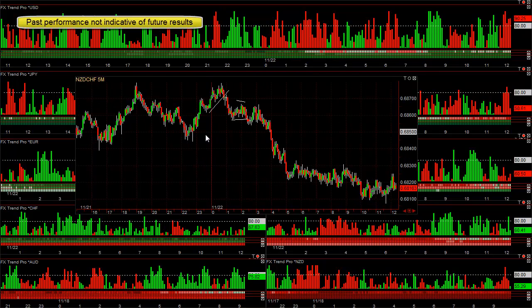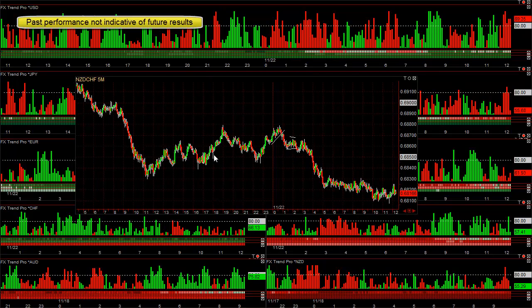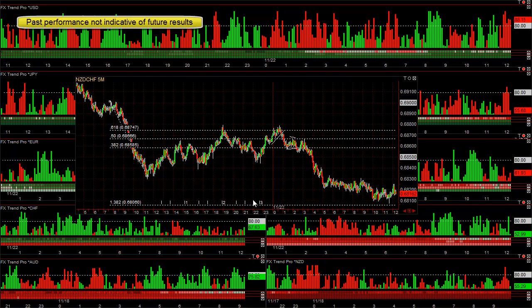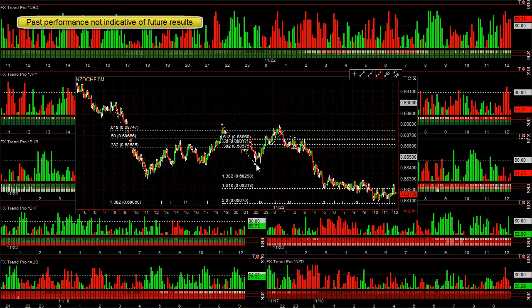And again, it's always safe to look and zoom out to get an idea of where the next potential profit target level is. Look where it went, almost to a pip of the 1.382 of this move. Again, the bigger the move of the fib or the swing, the more likely the first fib target is to be the maximum low. And you always want to draw multiple ones on there. Sometimes you have Fibonacci cluster areas. Notice the 1.618 acted as support right here.